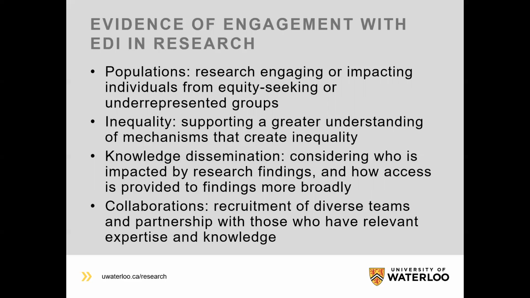For some folks, you may not feel that these areas really are relevant to your research. It may be very technical in nature, but in these cases, I also direct you to consider knowledge dissemination practices that you use. For example, consider who is impacted by your research findings. Will some benefit more than others, or is it more relevant to some than it is to others? And how will you provide access to the findings of your research to ensure that you reach broad groups and include those who may typically not have access to these research findings, despite the fact that it would be broadly applicable to them?